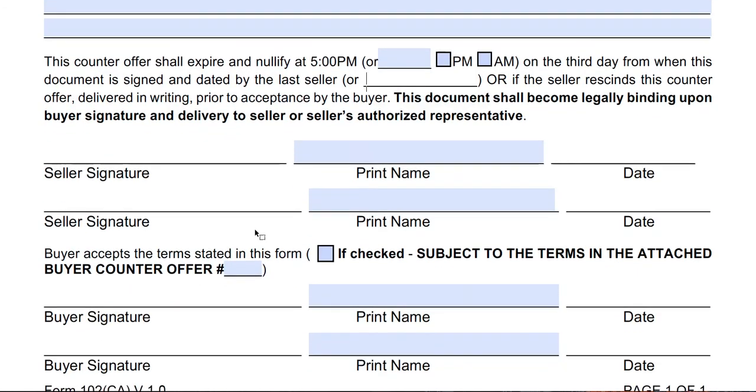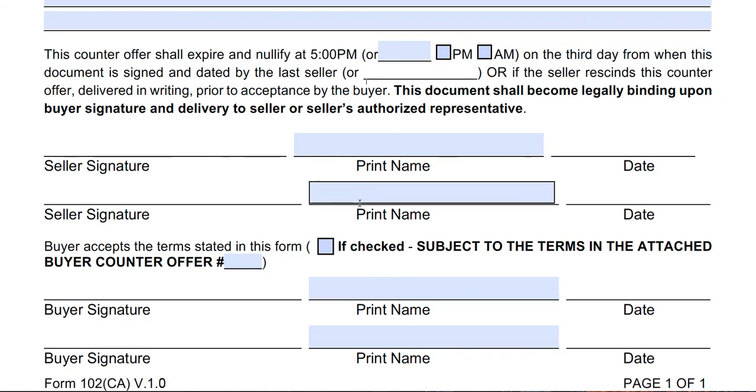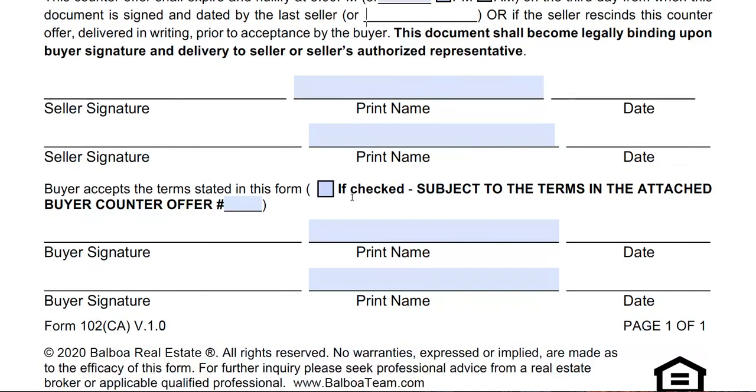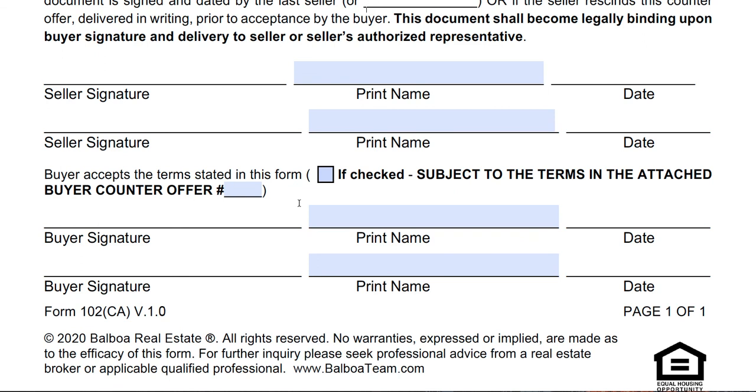And then this is where the seller is going to print their name and sign. Now, if a buyer is countering, a buyer needs to sign the offer and the counteroffer. Every preceding document when it comes to a purchase contract and offers needs to be signed by both parties. But there should always be a box checked.